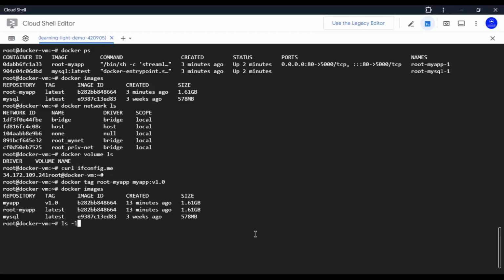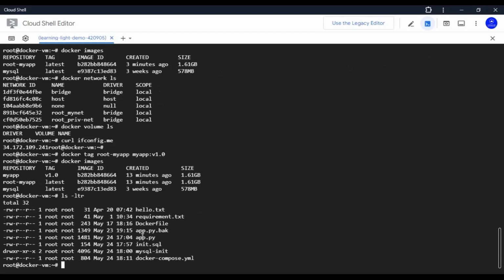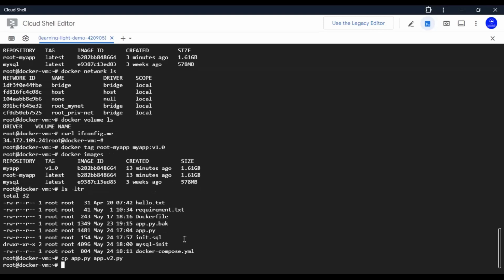If you see, we have app.py, which Docker Compose copies into the Docker image and then into the container. So first we will copy it to a new file, and we can call it app.v2.py, and we are going to modify this new Python file.